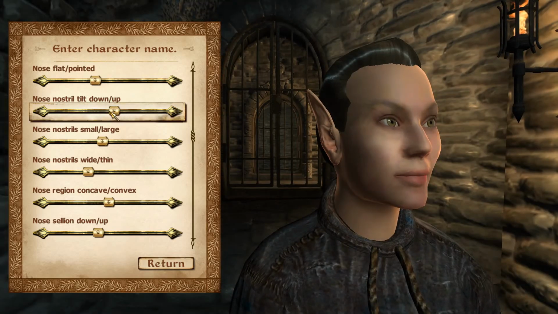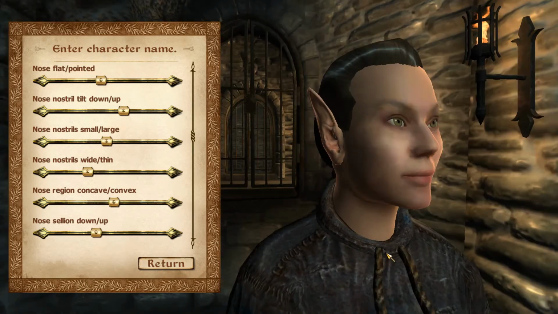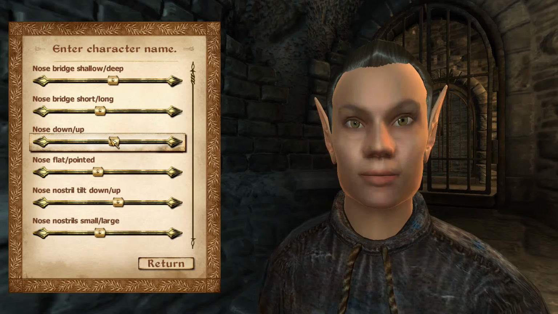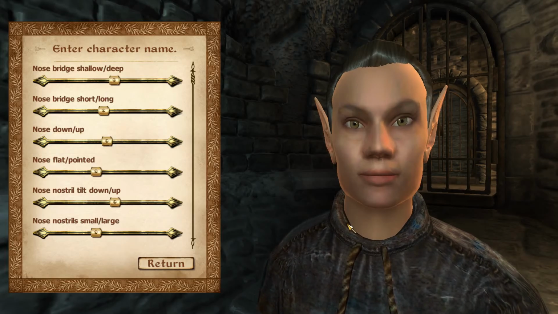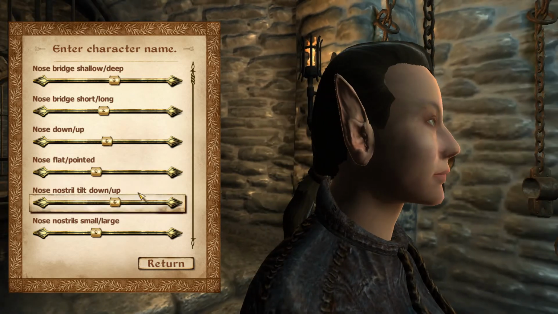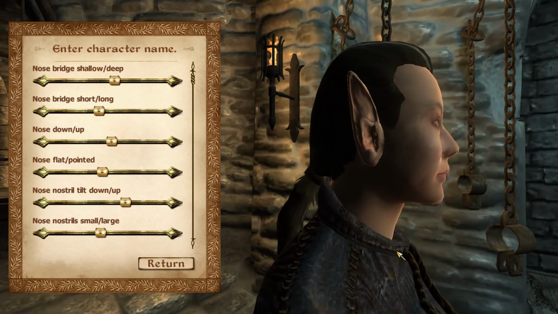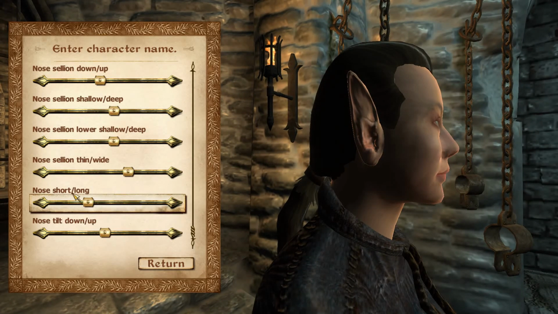This also doesn't, that was the tilt. The tilt absolutely affects other stuff. But I'm going to move the nose itself down just because it looked a little off to me. And I think I actually am going to use that tilt slider to give her just a little bit more of an upturned nose. Another thing that I do occasionally use is this nose region.